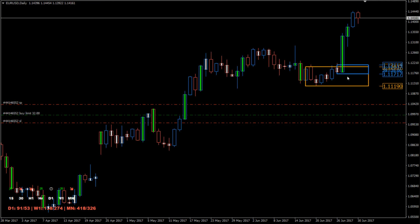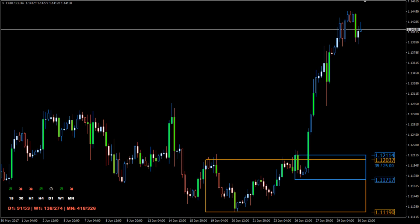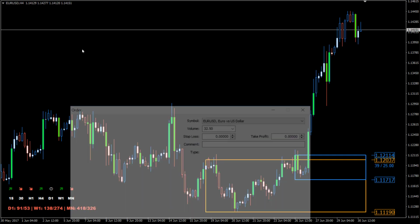So on the daily chart, we have this really nice area, pretty much the same on the daily chart. We have some micro continuation patterns that are going to be clearer on the 4-hour chart. You can see we had a rally, accumulation, and then price left from here. So on the 4-hour chart, you can see where it happened, and it happened just here. So this is a really nice place here, I think. Also at the big figure, just like the Australian dollar, American dollar. So we're going to put this one on as well.